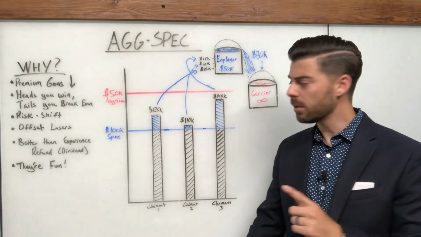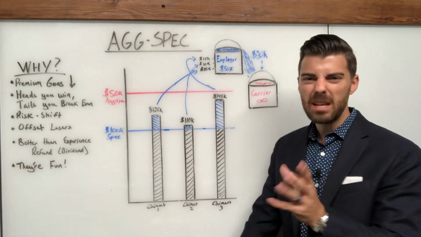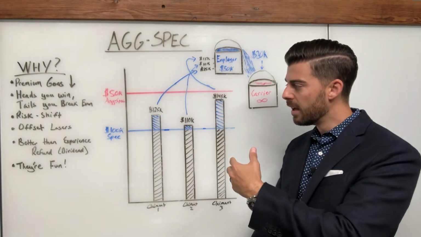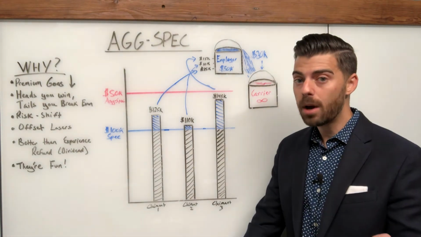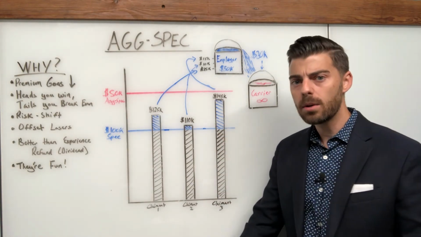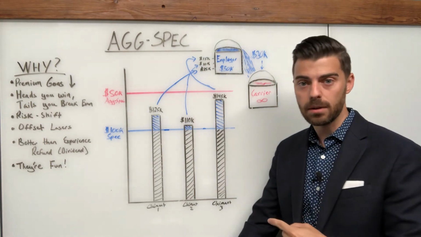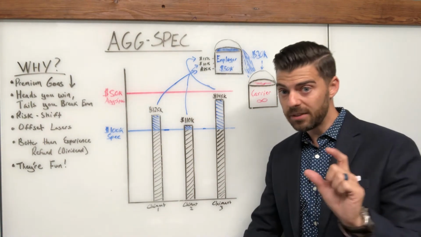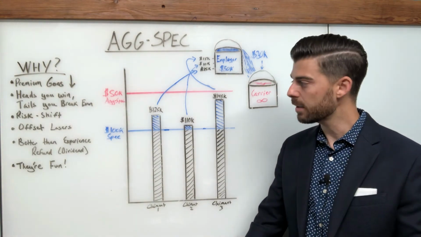Offset lasers. I also like this reason. You won't always get an underwriter to agree to it, but let's say you had a little bitty laser. You had a 100K spec and you had them slap on a $125,000 laser. Well, you're not going to probably get a reduction in premium for that if you accept that laser. But what if you said, well, why don't I just throw a 50K Agg Spec on? You reduce my premium by 50 grand and I don't need that laser anymore. Oftentimes, if it's that close, stop loss carrier will accept that. It's a good negotiating tactic.